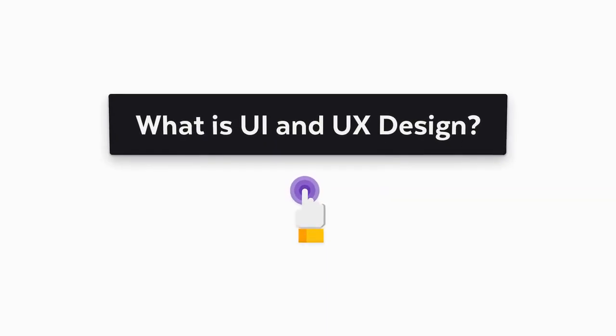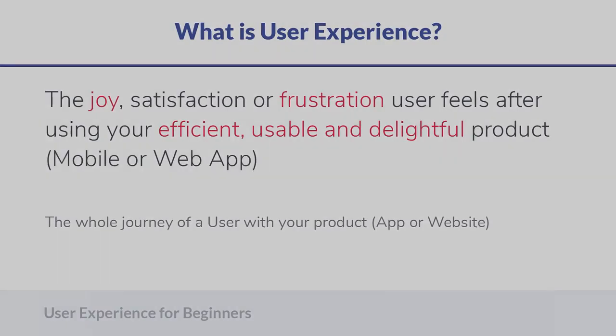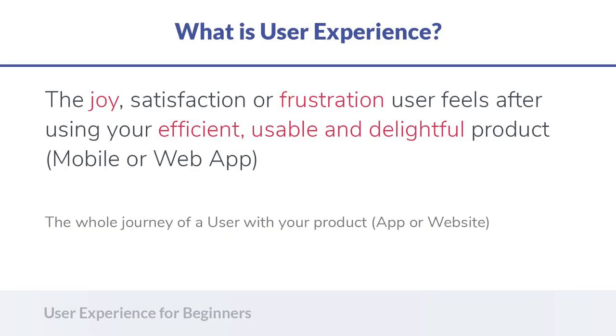Okay, now the first question is, what is user experience? There are many definitions online or even in books that are very difficult to understand, so I'm going to simplify it for you. The joy, satisfaction or frustration your user is going to feel after using your efficient or very slow, usable and delightful product, okay? In terms of product, it could be a mobile app, web app, smartphone, or any package or a laptop or something else, okay? So in simple terms, the journey of your user with your product is basically the user experience.